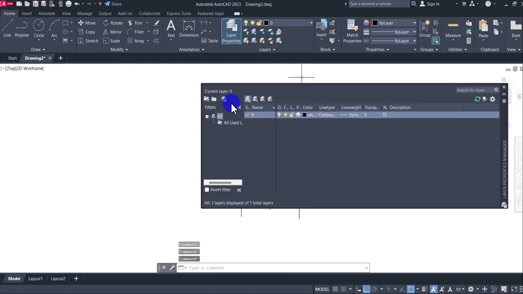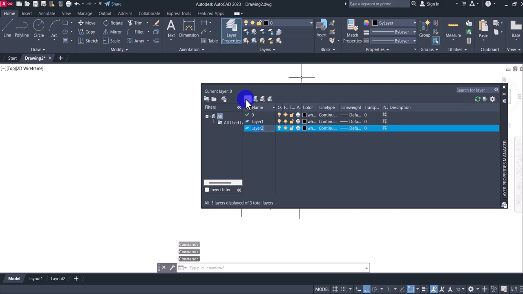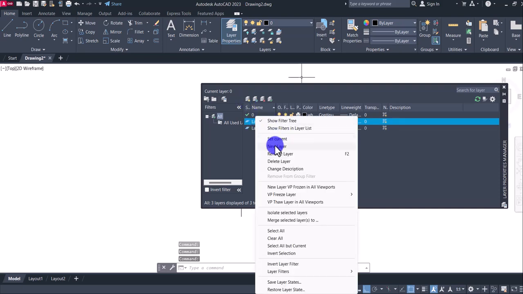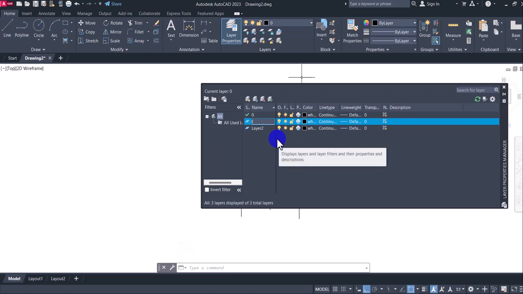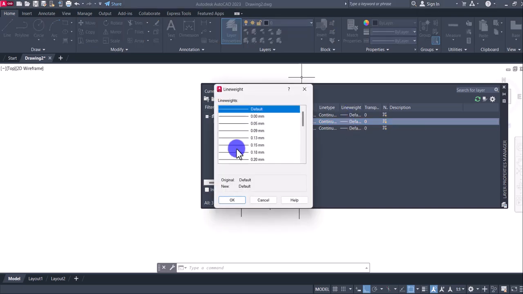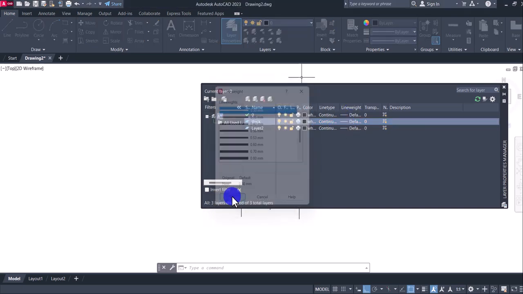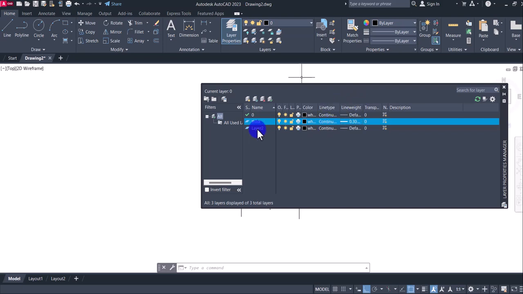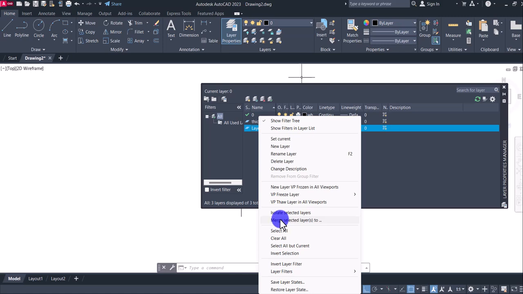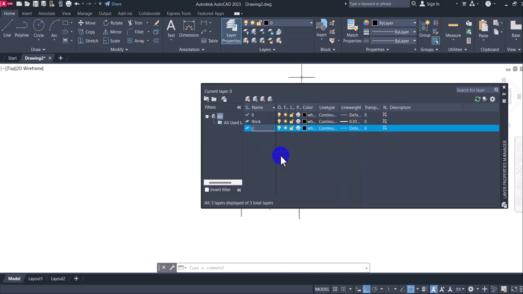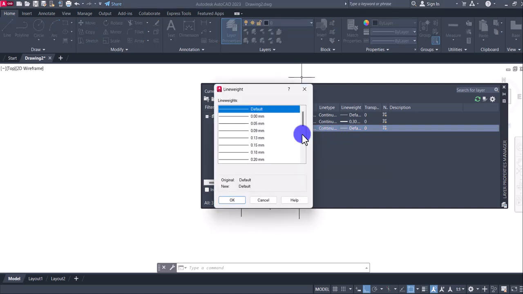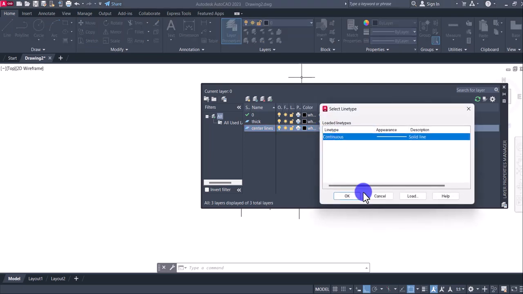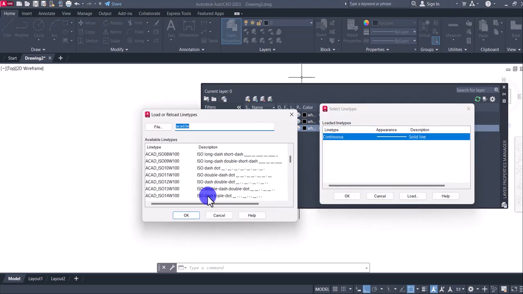So I'll go to my layer, create two layers. Okay, I'm going to rename this layer. Right click to rename. Let me call it thick for thick lines. So under line width, I'll give it a thickness of 0.3. Then the type of line is continuous line. Then for my center lines, I'm going to set the line width. Okay, I'm going to the line type. I'm going to change the line type, load. Then I'll go for some center line settings.